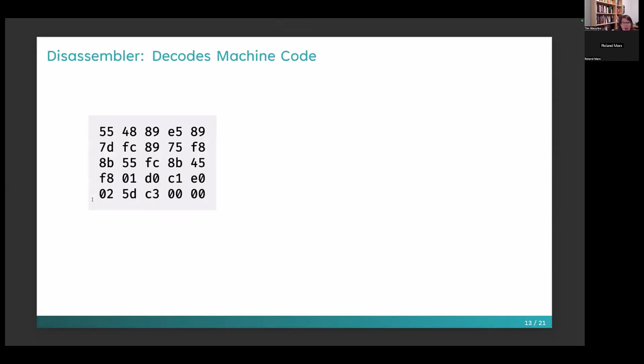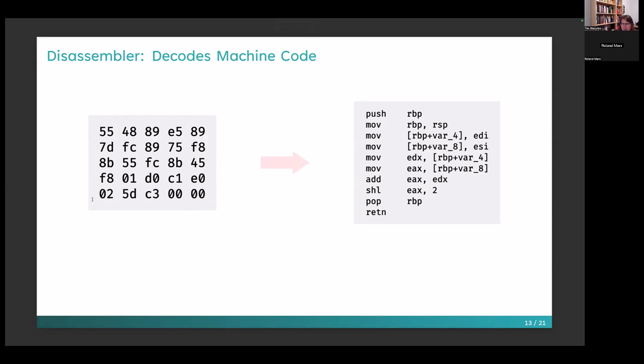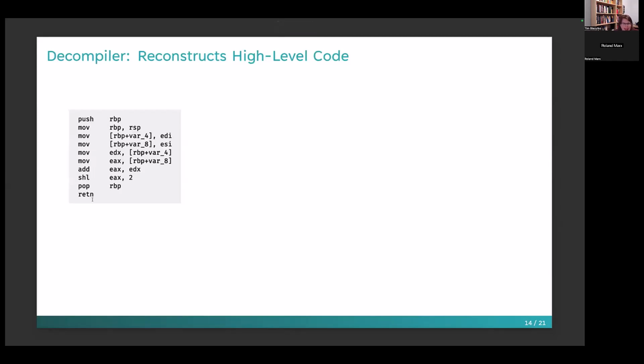And there is a tool which is known as a disassembler, which automatically transforms or decodes machine code into human readable disassembly. Afterward, we can take a tool which is known as a decompiler. A decompiler takes disassembly as input and reconstructs high-level code, like for instance C code. And by being able to analyze a C-like language based on the binary firmware as input, we are able to understand quite a lot.